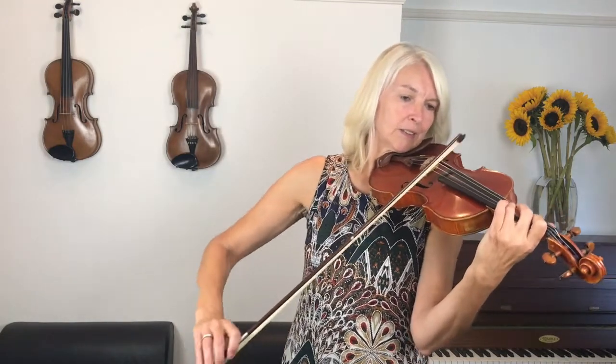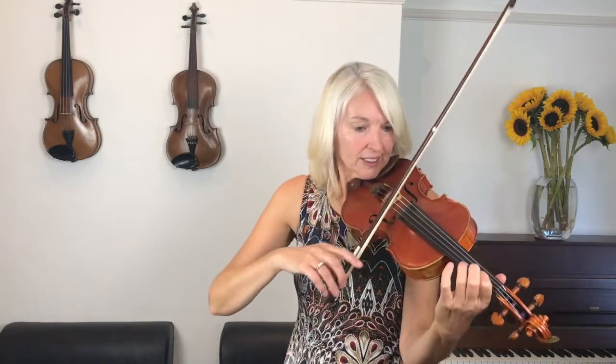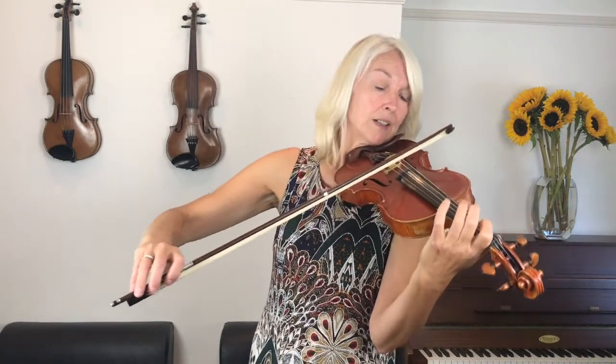That was awesome. Have you spotted that in the middle of the last line there is this comma? That just means take a little breath before you go on to the next two bars. You see, don't rush into those last two bars but take a little moment before you play those last two bars.